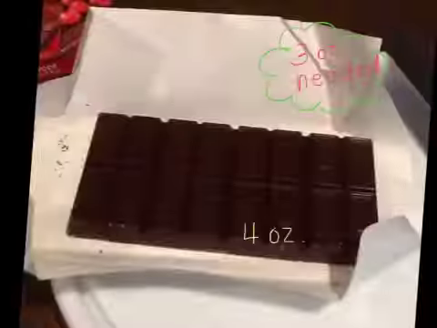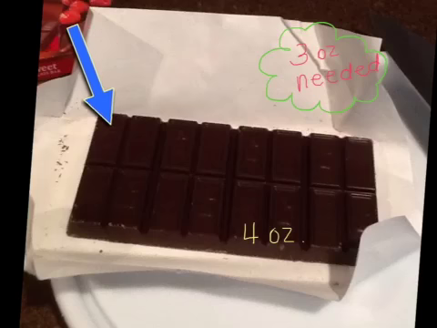Remember, the recipe calls for 3 ounces of baking chocolate. But when I open the bar, this is what I see. I really have 4 ounces. Can you think of a way to divide this 4-ounce bar into pieces so that I can somehow pull out just the 3 ounces that I need? On a whiteboard or piece of paper, quickly sketch some ideas about how I might be able to divide this bar evenly and just find 3 ounces.